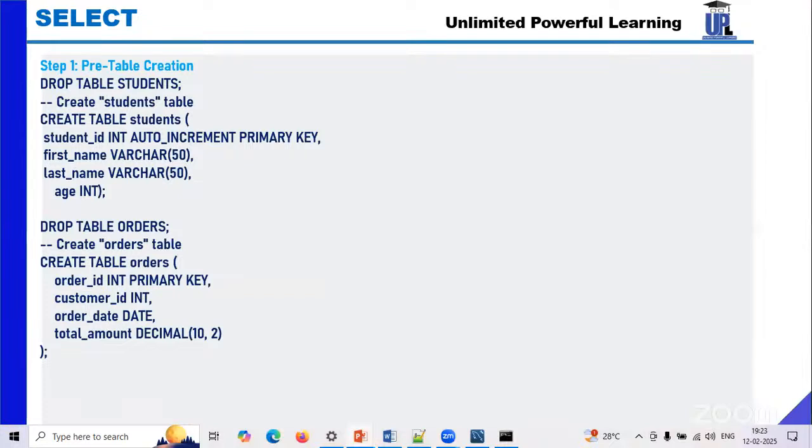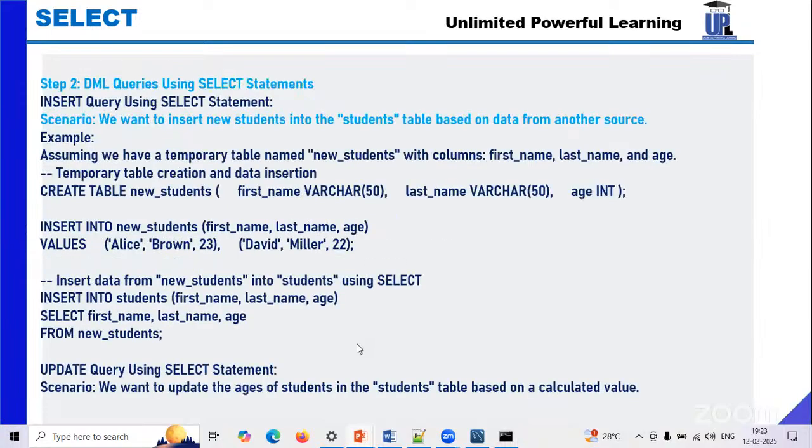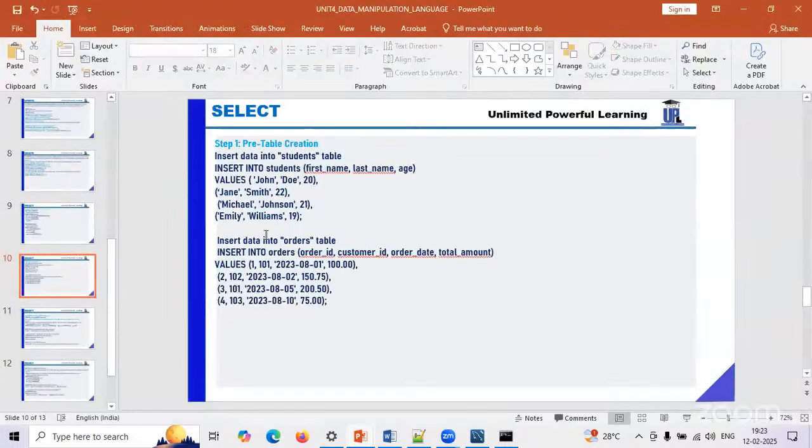Now basically every time I am using select, what it is actually? Select is nothing but if you want to select from one table or more than one table, you can do that. We have a concept of join, which we'll discuss later. But at this moment, you understand select is for view purpose. So here are some of the queries I can execute so that you can quickly understand.